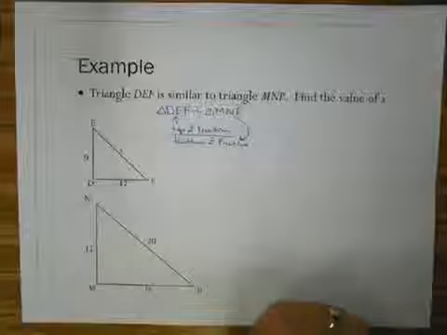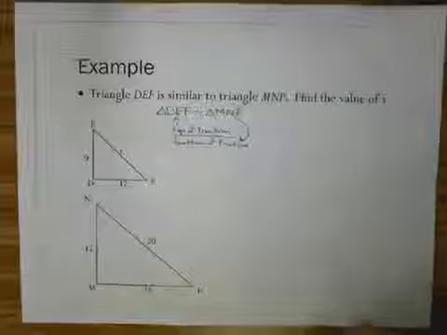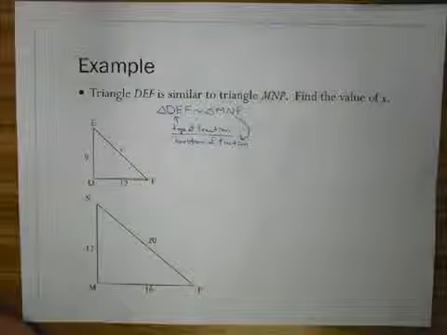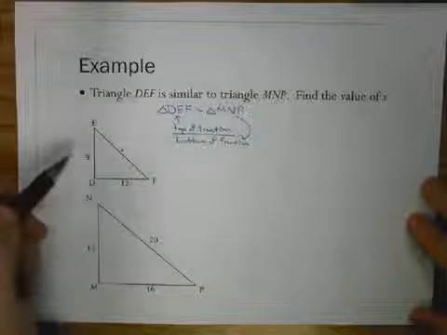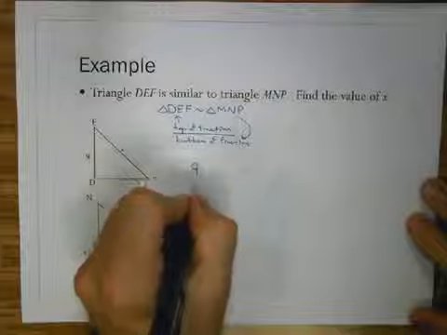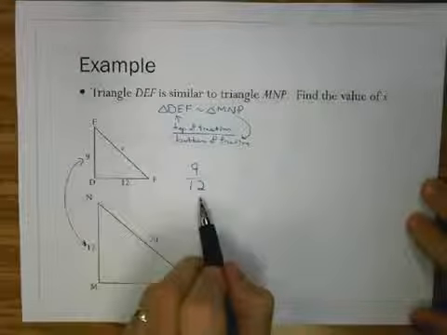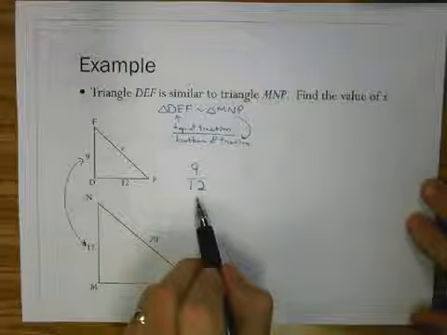The second one we want on the bottom of the fraction. That's going to lead to consistency, so we're able to identify when maybe we're talking about DEF and MNP as opposed to MNP and DEF. So, let's start out with just comparing some values.